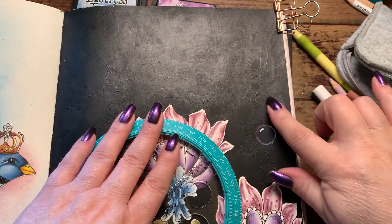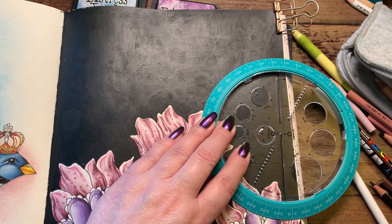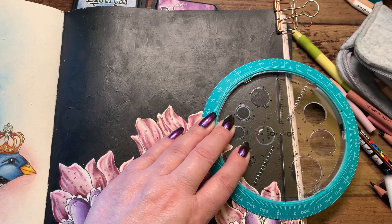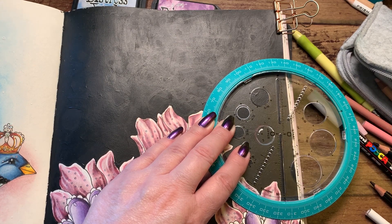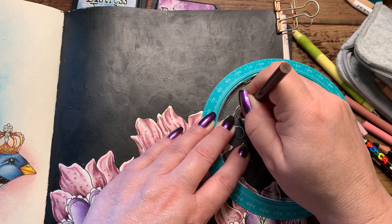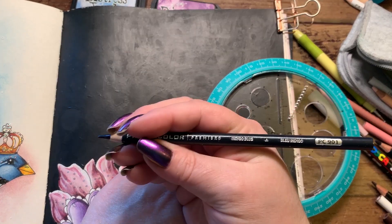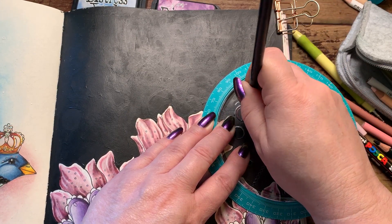So we're going to put this down so you can figure out any color or any shape, and there's a little circle right there. I'll turn on the light to make it a little easier. We'll just find one circle that fits in and we're going to use it right here. I'm going to take a little Prisma white and run it around the edge, and then we have a little white circle in there. Then we take a little bit of the black raspberry and go right over the white, and then get a little bit of the indigo blue.